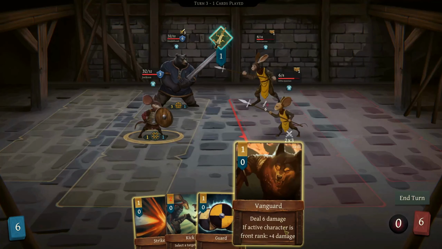Deal 6 damage. Okay, yeah. Let's get rid of this guy. Boom. That's what I'm talking about. Rawr. And then, boom. Victorious. Gain a card. Wild Brawl.